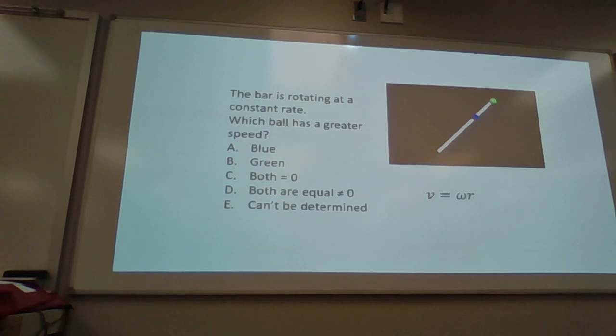if you're running track, and there's no staggered start, do you prefer the outside or inside lane? Inside. Why? Less distance. Okay. Here, they're doing a race and they tie, but green is on the outside. In order to tie while running a greater distance, you have to go faster. Cool with that? Okay.